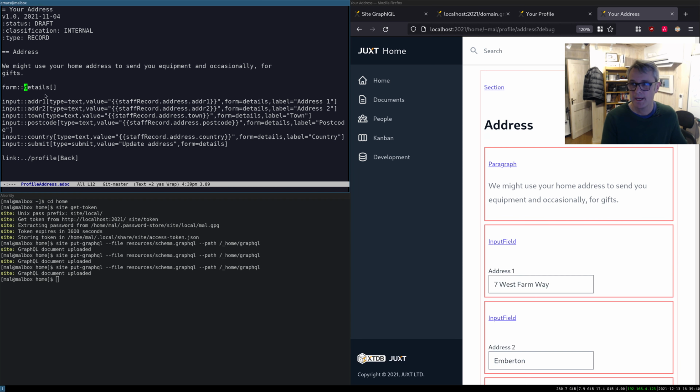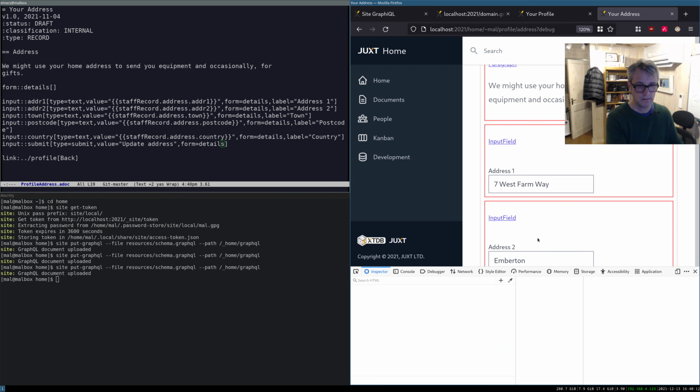That means that we can then put these different inputs, and we could describe them just as they are in HTML, and we can align them to the form. Then when we click on the submit button, it's going to submit this form, so all of the inputs will go together.